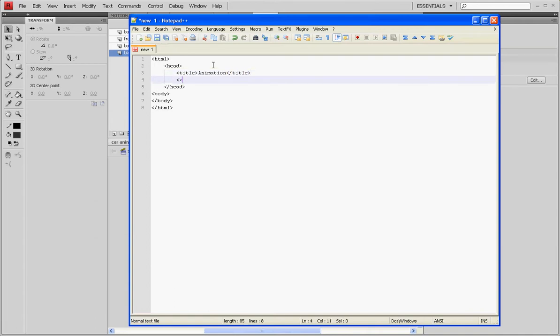What's necessary is to include a script, JavaScript: first the library, in my case mslib, and of course your script, my script.